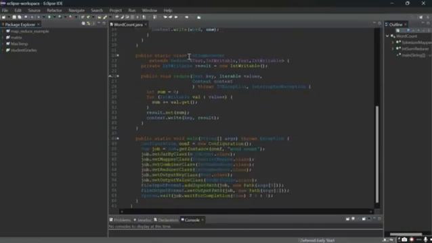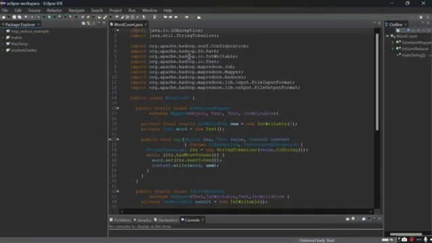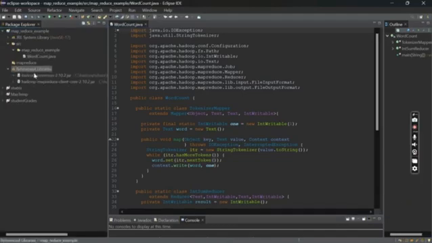This is the code of our word count Mapreduce example. We will provide it in the description box. We import two different libraries of Hadoop, that is Hadoop Common Jar and Hadoop Mapreduce.